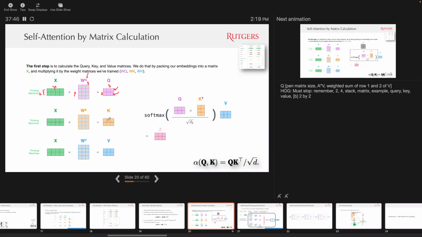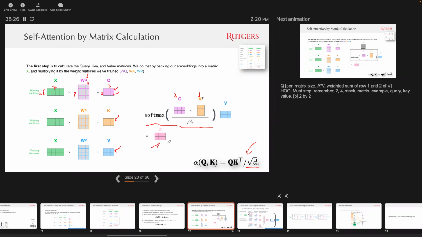And you're going to do similar things to get the key matrix, and the value matrix. Now you can finally use this equation to compute what we call the attention score matrix. Basically, you will multiply this Q matrix and K matrix, and then you're going to go through some kind of softmax layer, and then you're going to multiply by the value, and that finally gives you the Z.